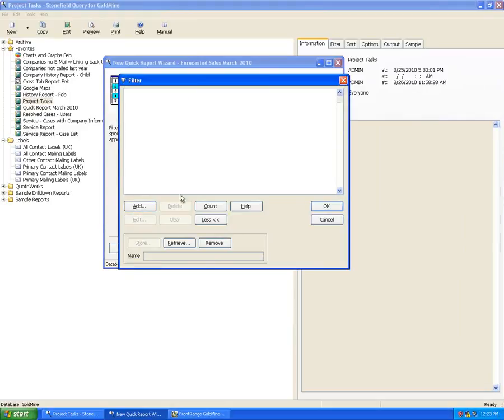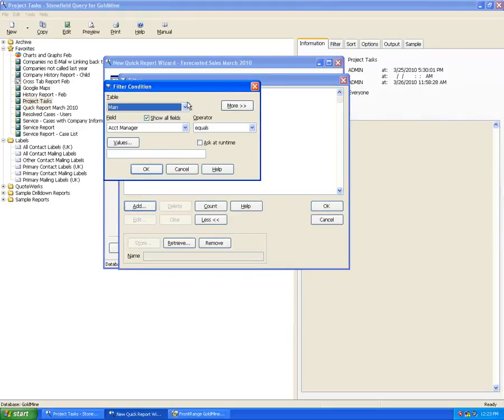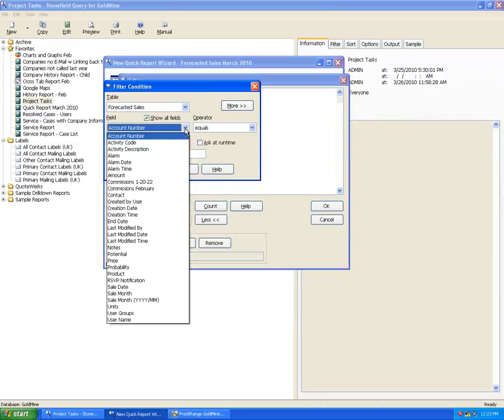Now, filtering is easy to do in Stonefield Query. The reason it's easy to do is that it's all in the terms that you're used to seeing. So anytime you're adding fields or creating filters, your customers don't have to figure out, and even you as a partner, you don't have to sit there and think, all right, this field is from the concept table, and it's concept.xxx.yyyy-abc123. It's the field names that you're used to seeing when you're running GoldMine.